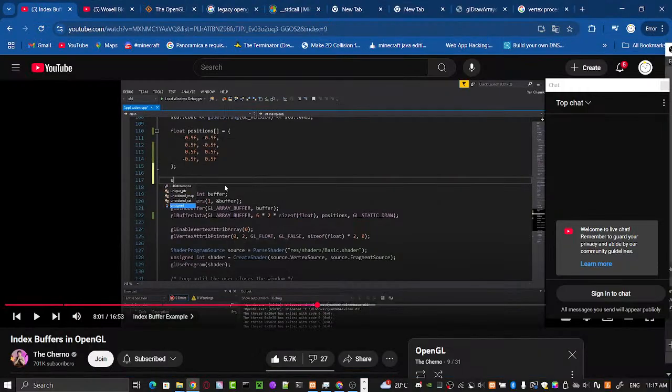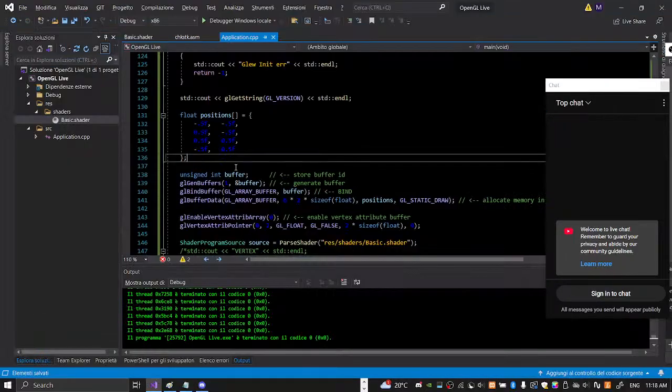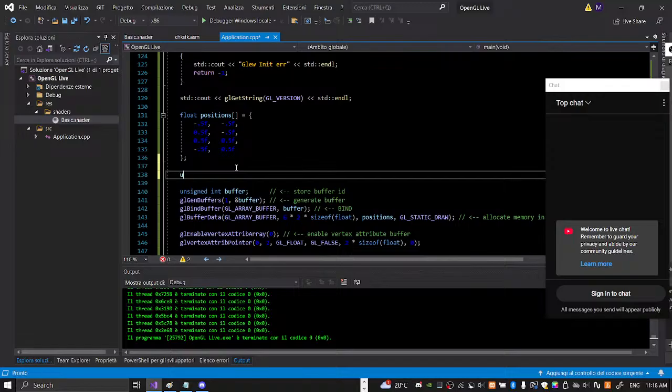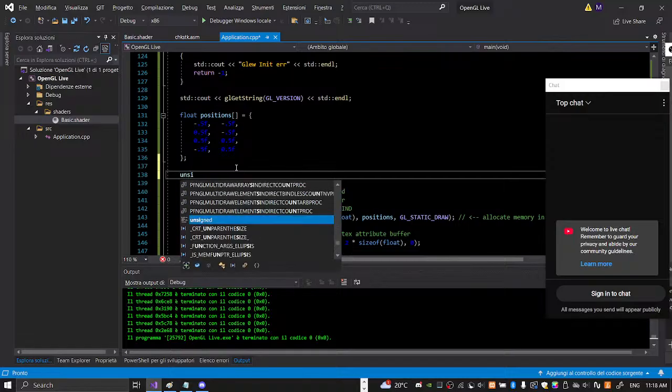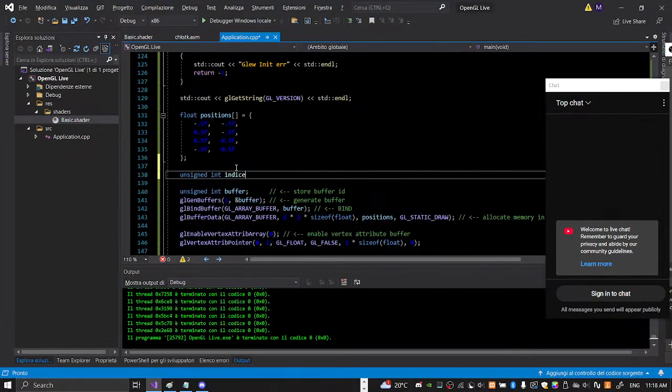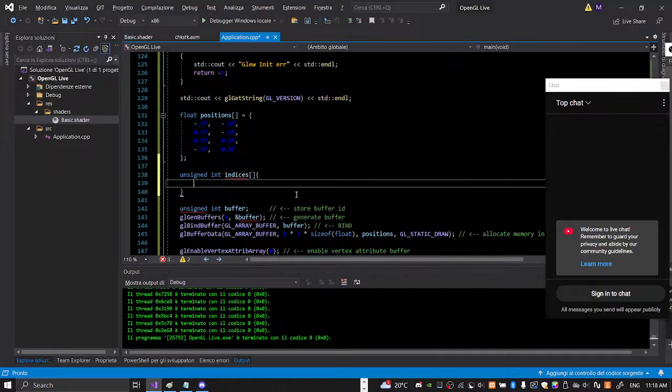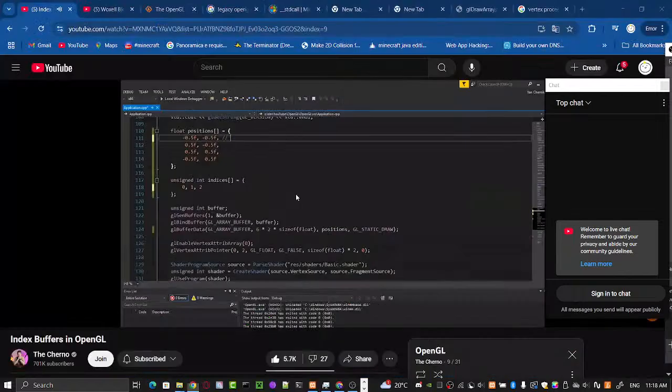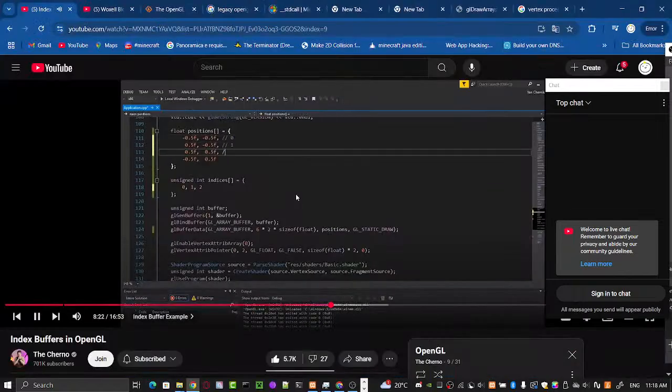An unsigned int array here called indices, and I just wanted to basically draw that same square that I had before. What I could say is use the first vertex, the second and the third vertex to get this first triangle over here like that. So that would be 0, 1, and 2, if we refer to our vertices like this as if they were indexed.